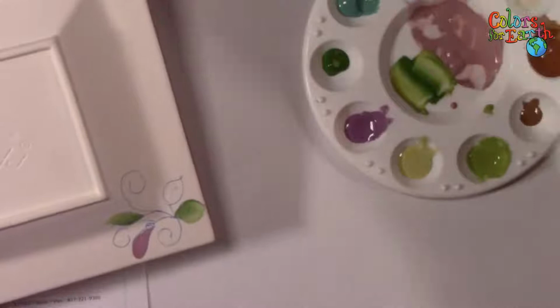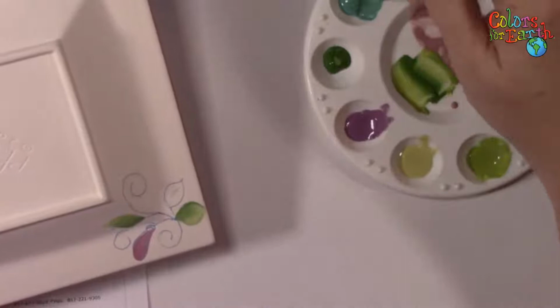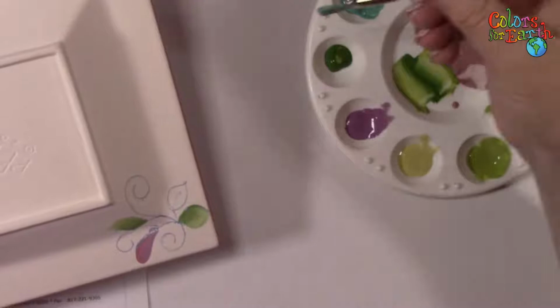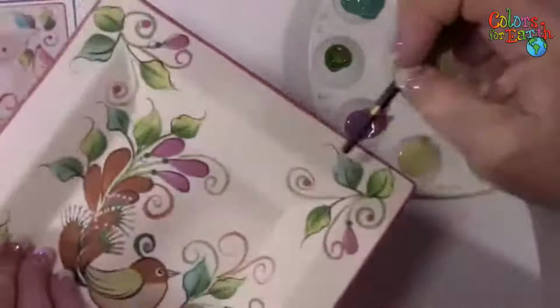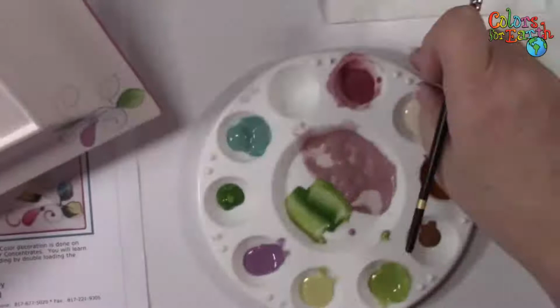Okay, so we're going to load with, and this has been setting out. So I'm going to touch my brush to some water and I'm just going to loosen up one side. Again, this is a Kolinsky square shader that I'm using. It is a number 8, 5200 number 8 on our website, colorsforearth.com. I'm going to shape that a little bit, and then we're going to corner in the 62, and I am out of space on my palette.